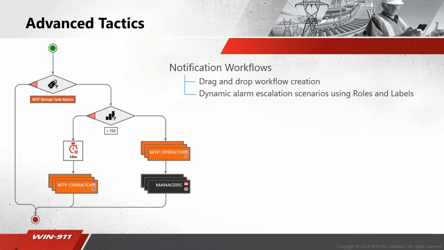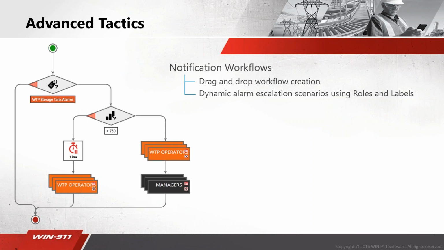An alarm label is a way that you can group your alarms together. So when I define a subscription, I can tag every alarm that matches that subscription with a particular alarm label. So imagine I created a subscription and it was filtering for storage tank alarms. Every time an alarm would be caught by that subscription, it would be tagged with that alarm label. A role is a very similar concept, but for connections themselves or contacts, email addresses, phone numbers. I can create these roles to represent any kind of grouping of the operators that I need to call.